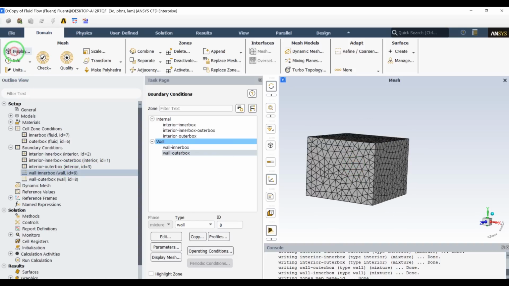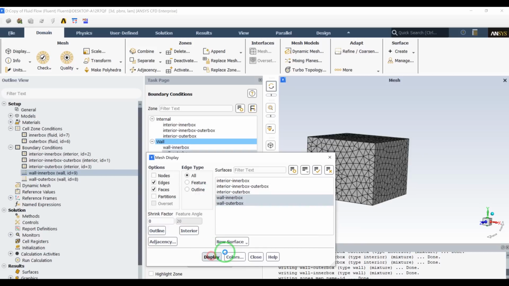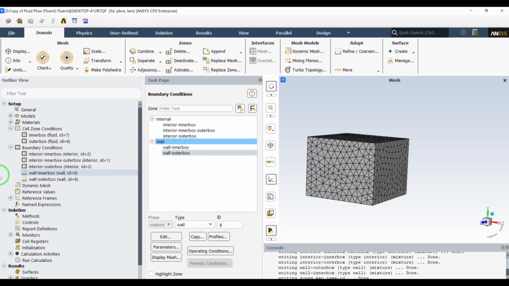Okay, so let's display the mesh here. We don't have any mesh interface or any interface type boundary selected here, and both the inner and outer box are defined as fluid.